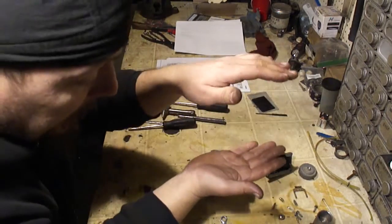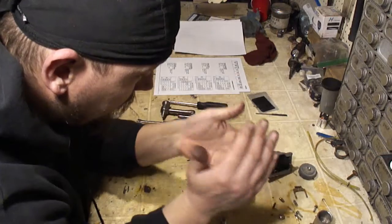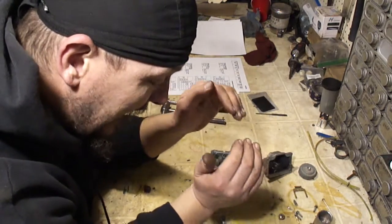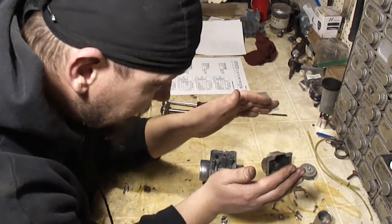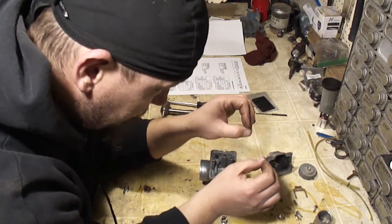Now the higher you go in elevation, the less oxygen is going to be in that cube, so you need to add less fuel. So if you're at a high elevation, say you're at 3,000 feet and it's hot, you're going to need a really small set of jets.